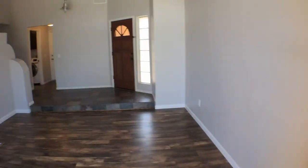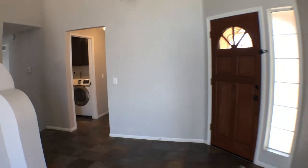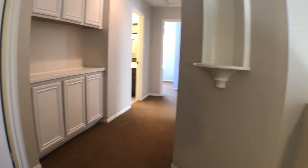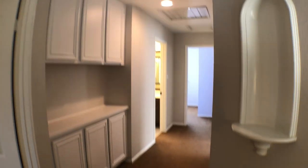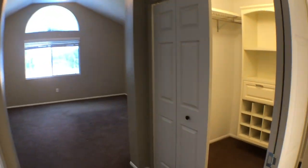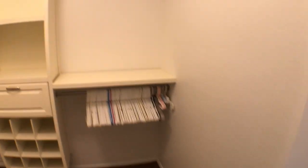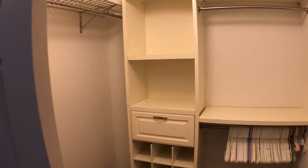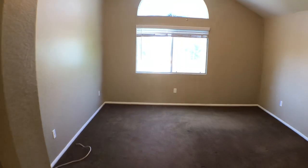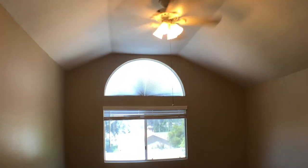We're going to head on upstairs. Upstairs we're going to take a left at the top to head to our master bedroom. Look at all this cabinet space in the hallway. The master bedroom has two closets, one on each side. Straight ahead is our master bedroom with high ceilings. Let's get a look at the closets — nice built-ins on the right and another closet on the left. Here's our master bedroom — look at how high the ceilings are with the ceiling fan up top.